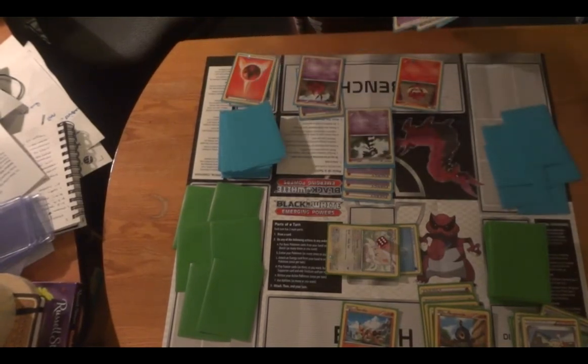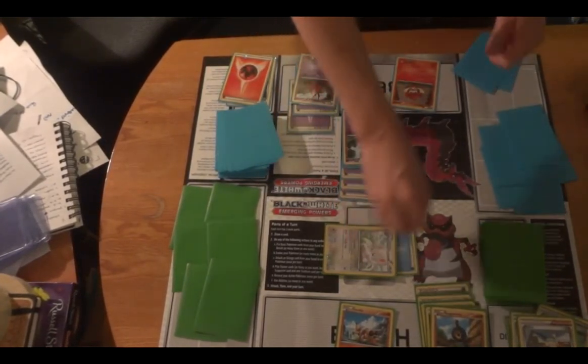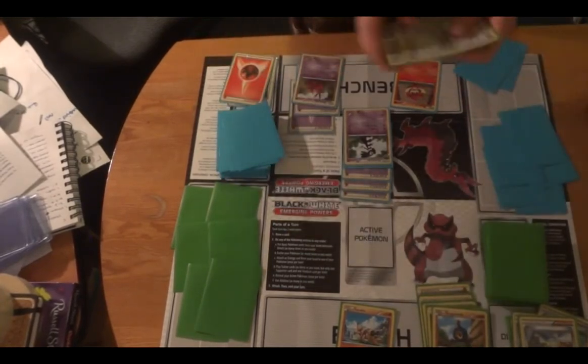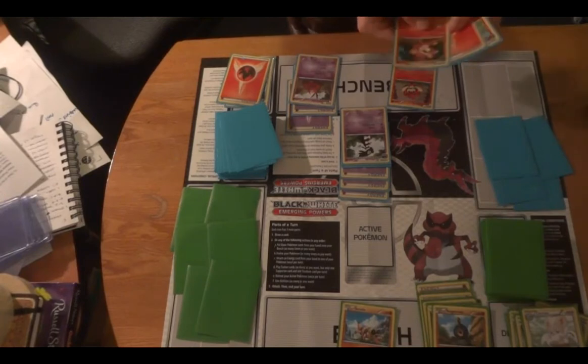So, blue draws. I'll attach for turn. And I will use Mental Shock to knock him out. Or I could have used Smack as well. I'll take a prize. Pants or Simisears, perfect.